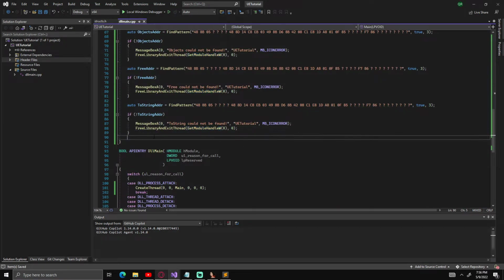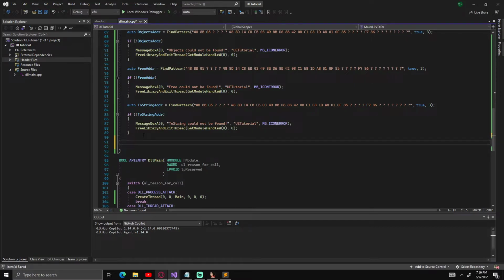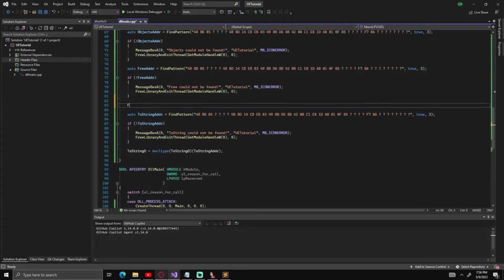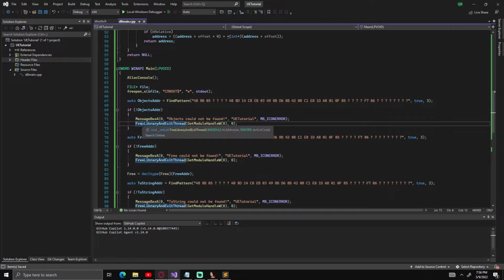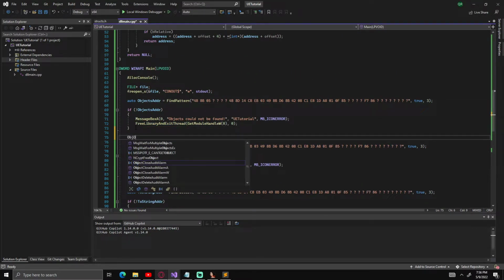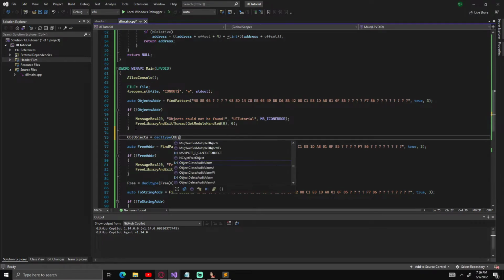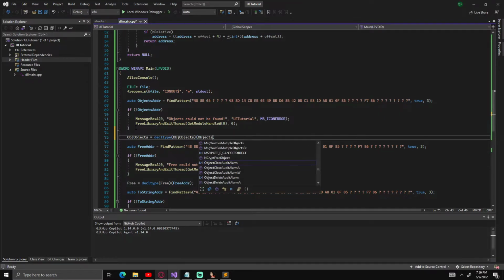So now what we need to do is actually assign these addresses. So ToString O equals decltype ToString O, ToString address, and then Free equals decltype Free, readdress, and then Object equals subtype objects, adjust.